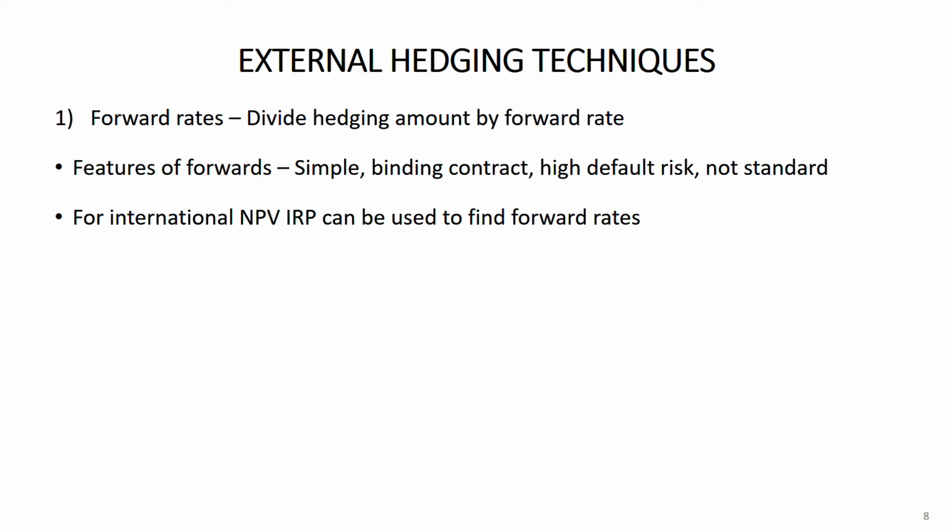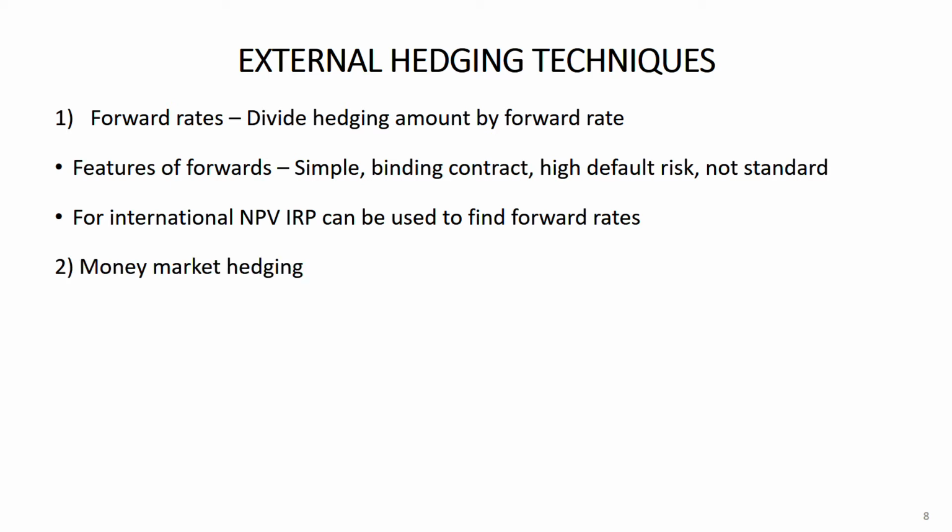Using IRP, interest rate parity. The interest rates of the two countries will be given to you, and the spot rate will be given to you. Based on that, for different years, let's say for 5 years of cash flow, you need to convert to your home currency. Using the spot rate and the interest rates of the two countries, and the formula of interest rate parity that we all know, you can find the forward rates for year 1, year 2, year 3, year 4, and convert to your home currency. That's why we need interest rate parity, right?